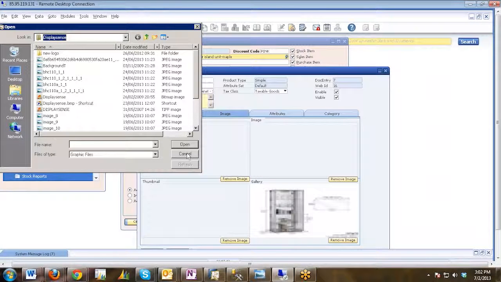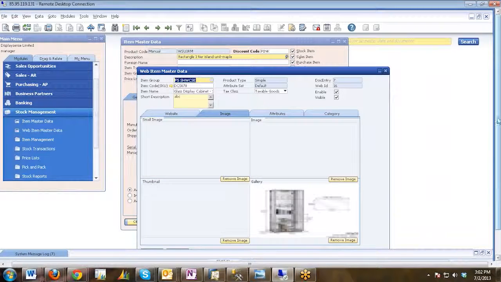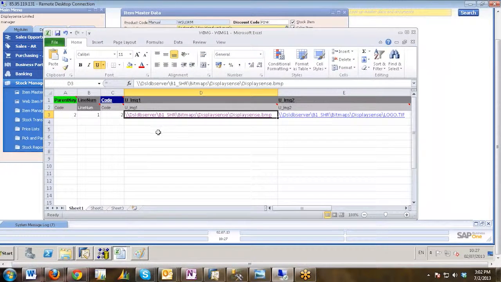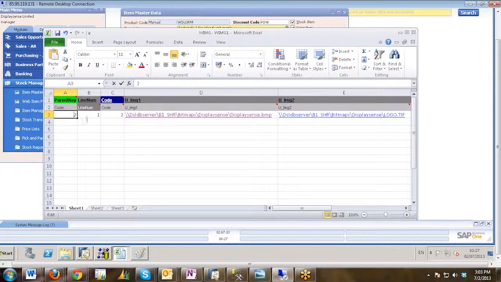Since we have very little source of images, I will use the same image path, same images for this item also. So for this I need to change the code, which is the parent code for this item.